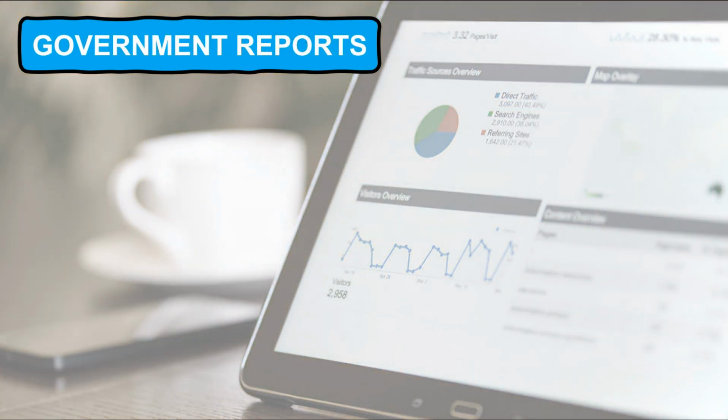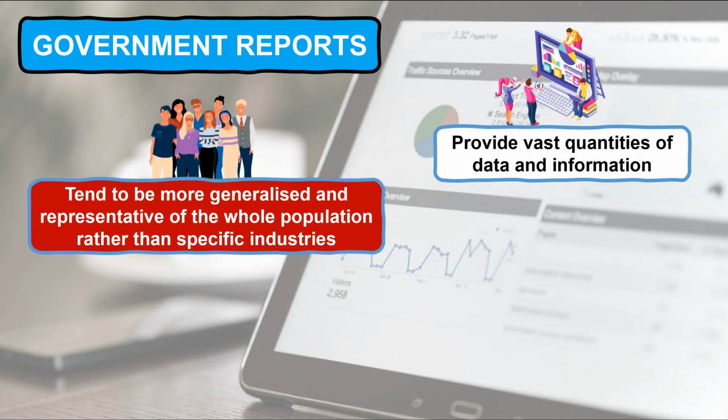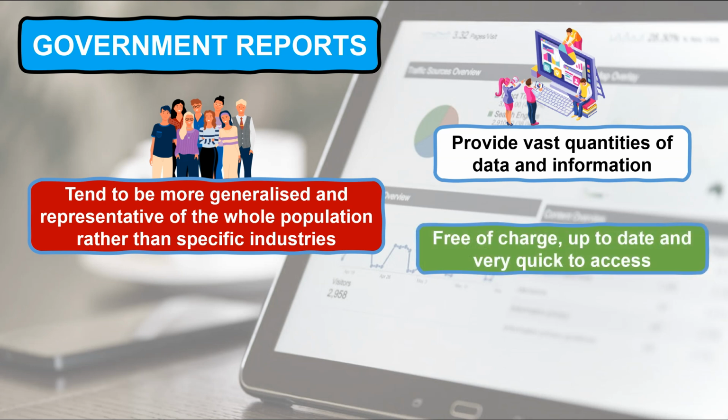Government reports are commonly used by businesses as they provide vast quantities of data and information. However, they tend to be more generalised and representative of the whole population rather than specific industries. Importantly, the information and data is typically free of charge, up to date and very quick to access, which is a key benefit to businesses who utilise government reports.